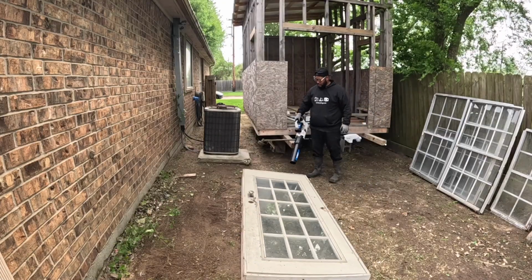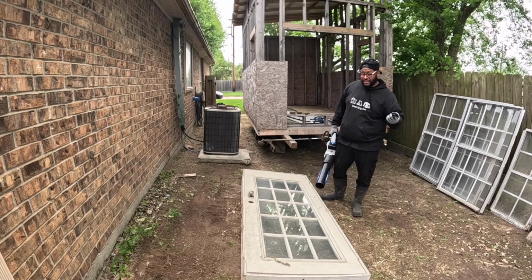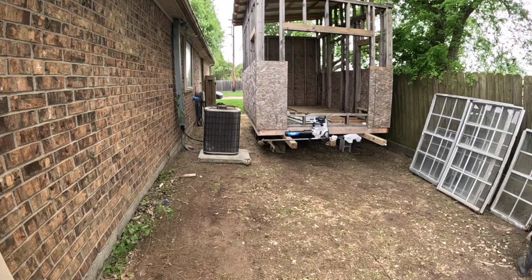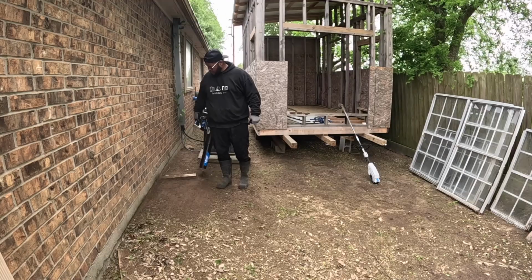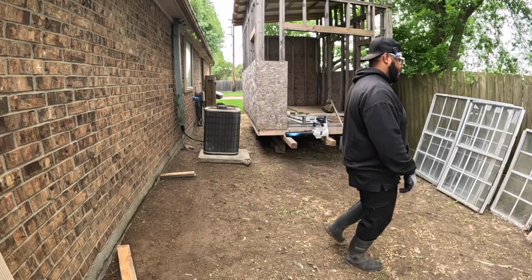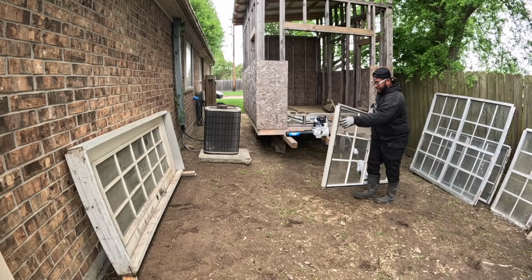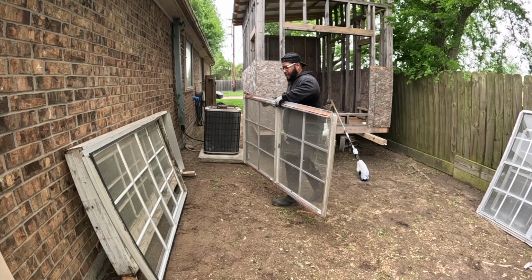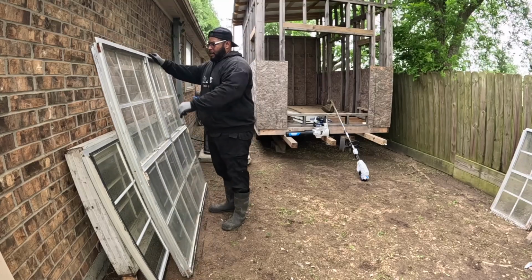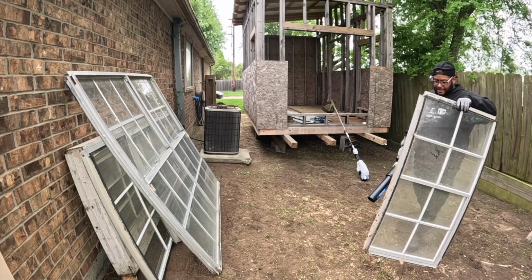Lay this down for a second. Y'all, the door is also secondhand. I found it at a Habitat for Humanity restore. Damn, it's heavy. And since that one was already level, I'll leave it there like that. That's good. It's way off the ground. This thing is about to be built and up on the homestead. I gotta lean him harder than that though. This little guy, I think, is coming with me.